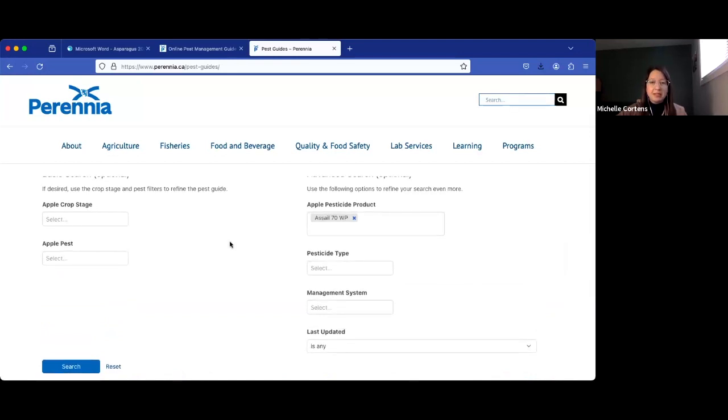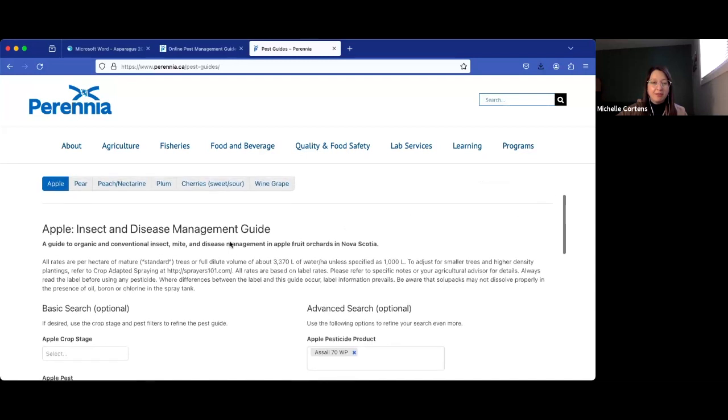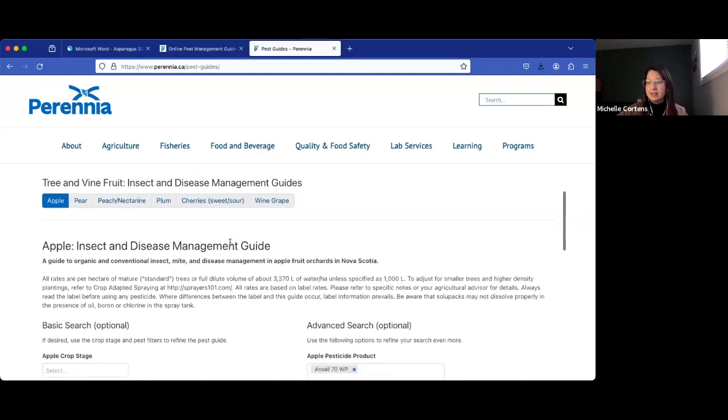And because we're going to be saving time at Perennia, we have ideas for how we can make these guides even better, how we can add more information. And something we really want to do is have faster update time so that you get access to these guides much earlier in the year. So next year we'll have a very fast update time compared to what you're used to. And yes, this is going to be very sustainable for us to maintain now.